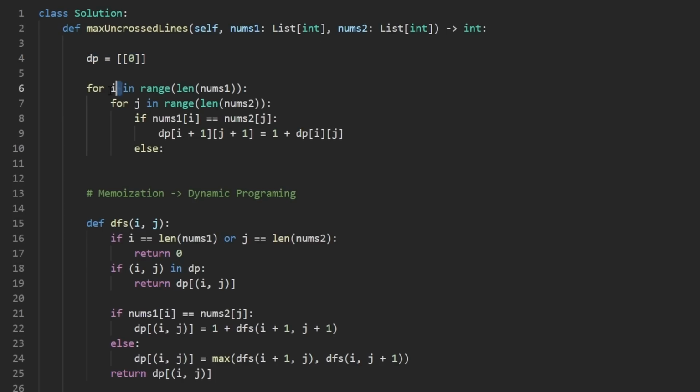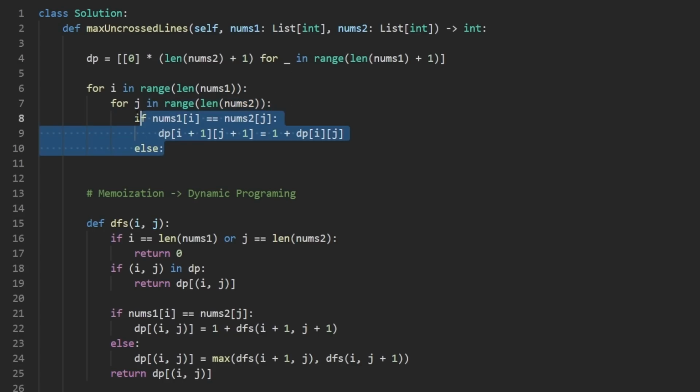And since we kind of see now how we're using the i pointer here, i is going to correspond to the row, j is going to correspond to the column. So now we can kind of initialize this and kind of know what we're actually doing. We don't have to guess what the dimensions are going to be. So the first row is going to be multiplied by the length of nums2 plus 1. And the number of rows are going to be the length of the first array. So for underscore in range length of nums1. This is just a two-dimensional array filled with all zeros. And actually, when we say length of nums1 here, we should add that +1. That's very important. We don't want to get an index out of bounds error.